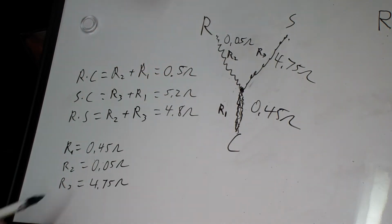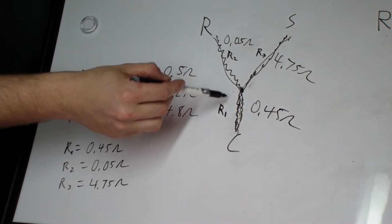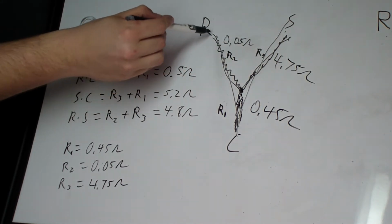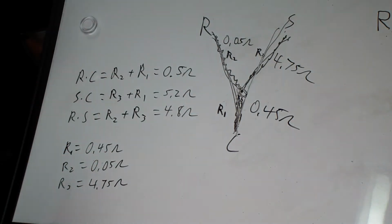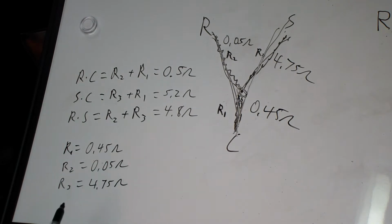Like I said, because R to S should be down to here, and these two values don't add up to this plus this, then we know we got a short. But anyway, there's the math. There's kind of a visual for you of what the hell's going on here.